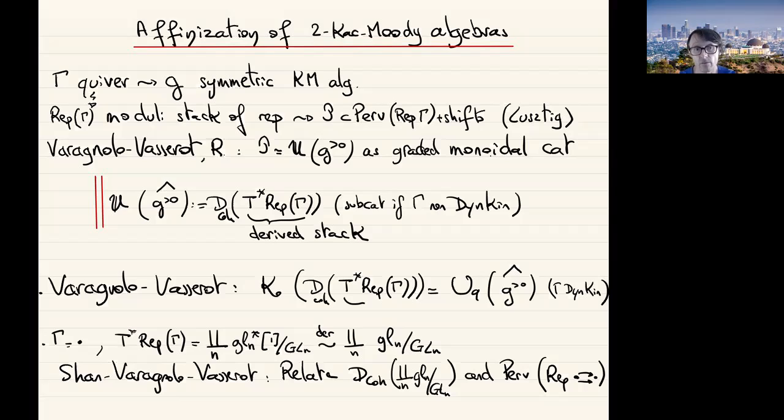And what Varagnolo and Vasserot have checked, in ongoing work with them and with Peng Shan on the topic, is that the K_0 does agree with the quantum affinized positive part of the Kac-Moody algebra. It's the Dynkin case, a case where what you obtain is an affine Lie algebra, G hat. But now we've used the positive part of that affine Lie algebra in the loop presentation. So that's really the Drinfeld side of the theory.